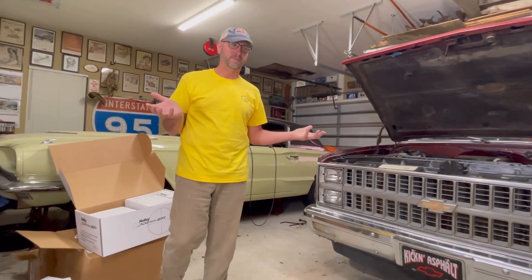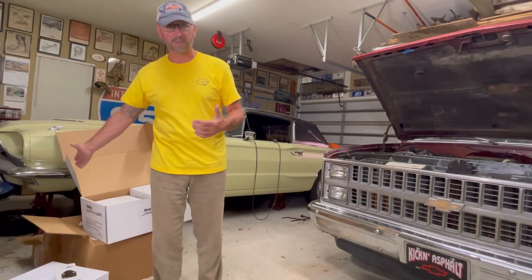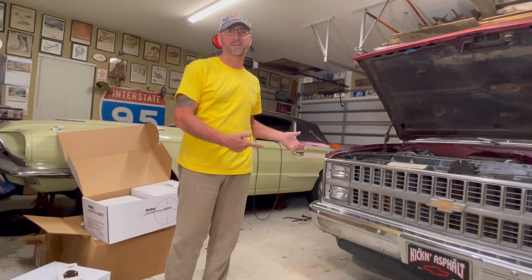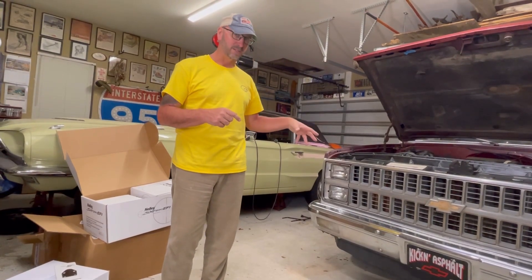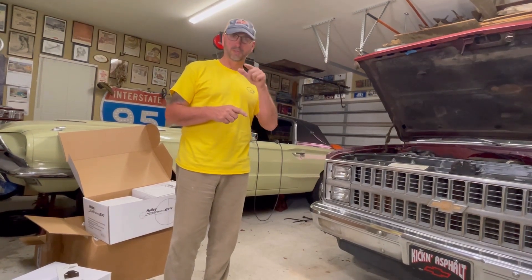I emailed the manufacturer because I ordered the lowering kit about a month and a half ago and it hadn't come in yet — Chassis Engineering. They emailed me right back, super awesome. They were waiting for some pieces from the powder coater, so those were supposed to ship Thursday or Friday of last week. I'm not going to start that until after Battle in Bama, and maybe after Power Tour. I've also got a whole other box of suspension parts — ball joints, tie rod ends — but I want to do all that when we do the lowering kit.